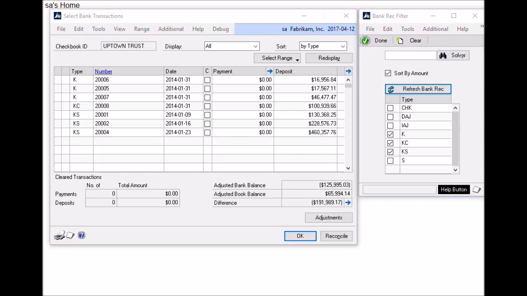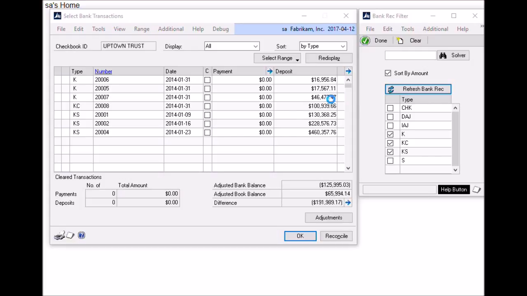Now, Solver attempts to solve a very complicated problem, and that is trying to match a set of records to a banking record. For instance, we might record each check separately in GP, but the bank might deposit the checks as one batch amount. So we need to add one or more transactions together to equal that amount. And this can be a very manual and time-consuming process, whereas Solver will attempt to do that for you.